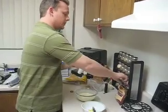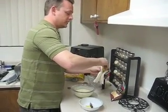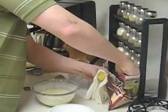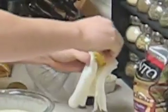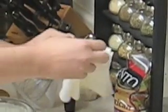So grab a little bit of the 4 cheese blend. I'm just going to pack that on in there. And keep packing it on in there. Just stuff it nice and good. And I can get rid of that. It's cooled off a little more now.